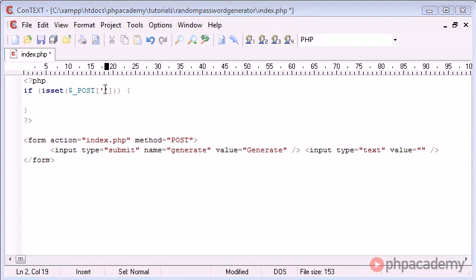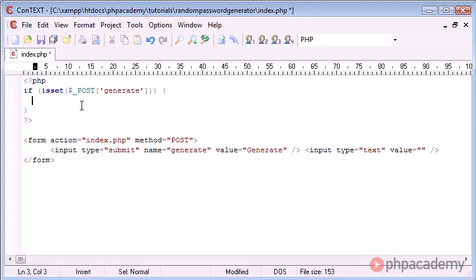What we then do is we put in the variable name of the posted data, which is generate. Remember I said we're checking if this is set. So generate comes up here, and we're checking if this posted data has been set. So now what we can do in here is run a block of code, defined inside of our curly brackets, to run if we've clicked the button.